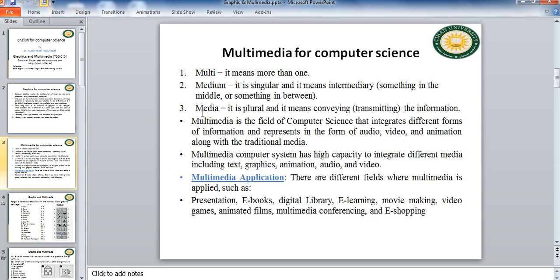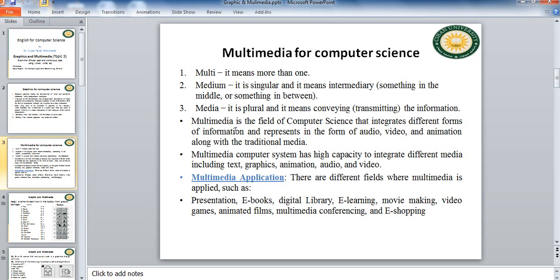So what are examples for multimedia? That will be the topic at the end. What are the examples? It could be TV. TV is part of multimedia. Journals are part of multimedia. E-learning, movies. I will come to this part at the end of multimedia. Now, what is multimedia as a definition? Okay, so this is an abbreviation, multi and media. So that's the abbreviation of multimedia.